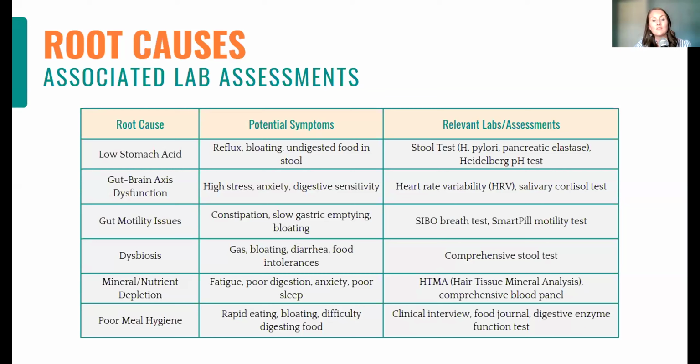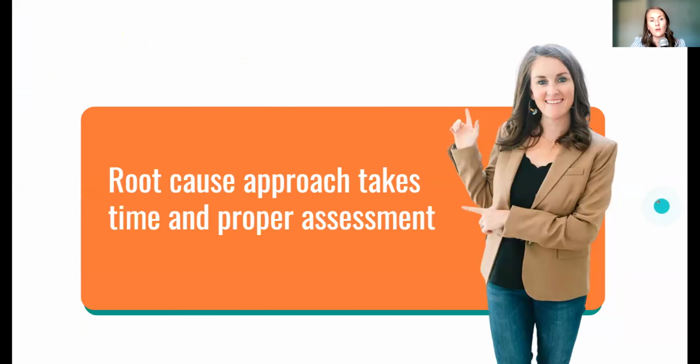And then poor meal hygiene. So they might have rapid eating, or you might actually see the opposite where they're taking too long to eat a meal. Bloating, difficulty digesting food. This you're mostly going to get from talking to a client and asking them questions about their meal hygiene.